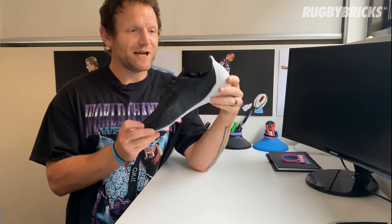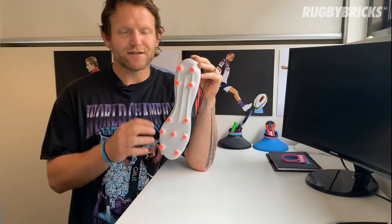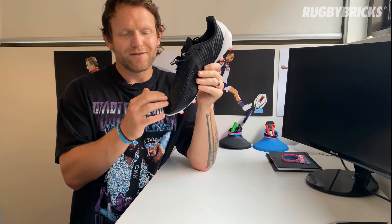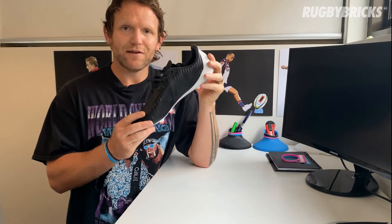Then we get into the Adidas Predator. With my foot being slightly bigger at the front, I really did enjoy the extra room. The studs are slightly different to the Nike boot but still really good length — great grip and a good feel. It has that ready-to-wear feel too. The key feature of the Predator is this rubber-type material on the boot. Just like when a tennis ball gets compressed on a racket, the rugby ball behaves the same way on your foot — it stays on the boot longer than you'd expect. That gives you feedback on how you're striking it, whether you're trying to draw, fade, or kick straight.